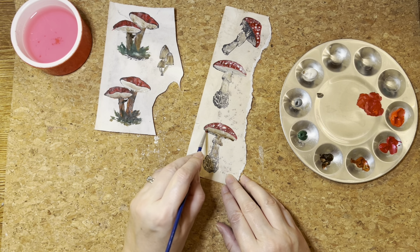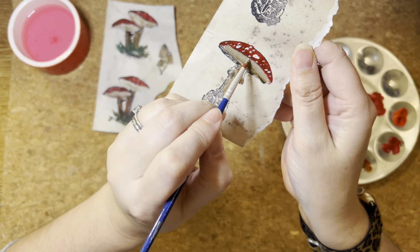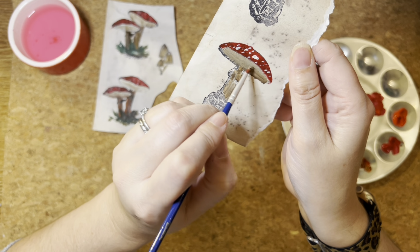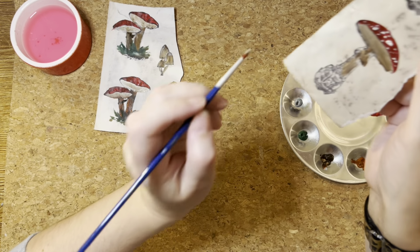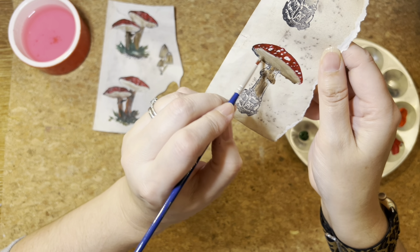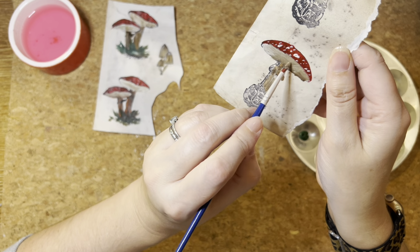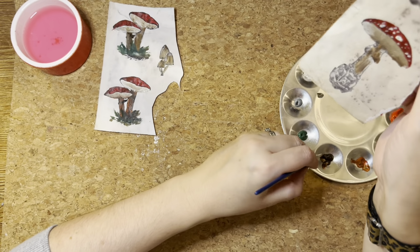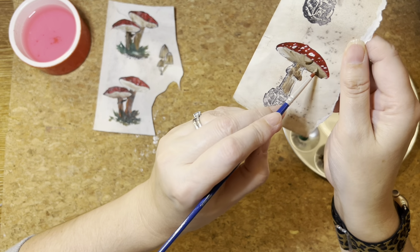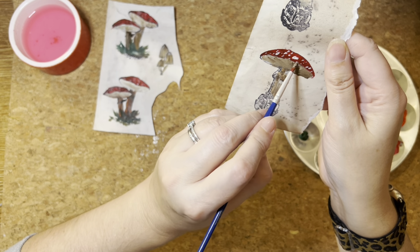Underneath. And if you don't do too much of it, you probably can still see the black lines through, which is quite good because then you can see the definition. But you could always draw them back in afterwards. I won't worry about drawing them back in. I don't think it needs the, I could paint some in, just do some little lines going into the middle. A suggestion. Something like that.